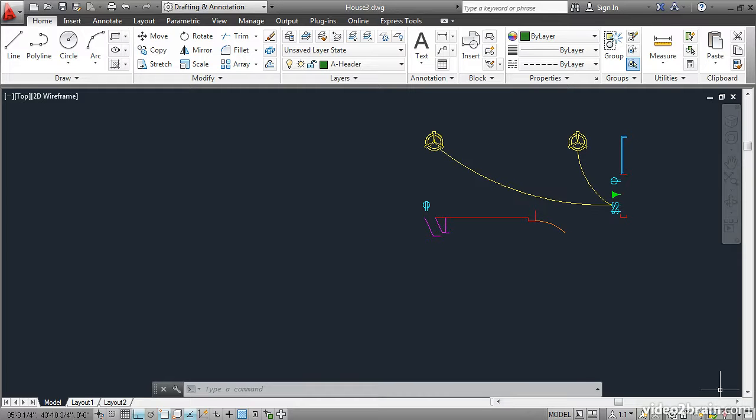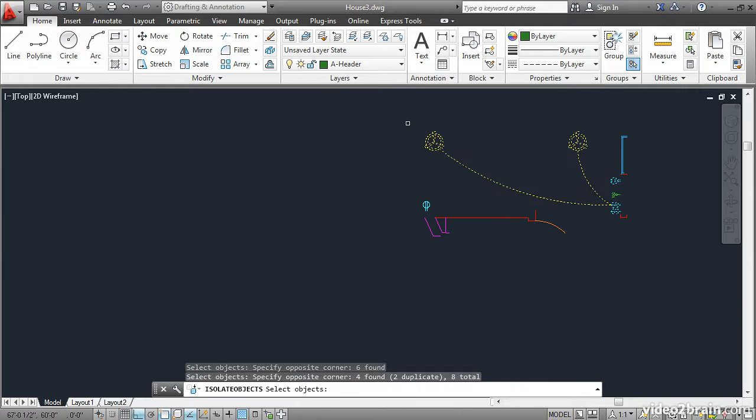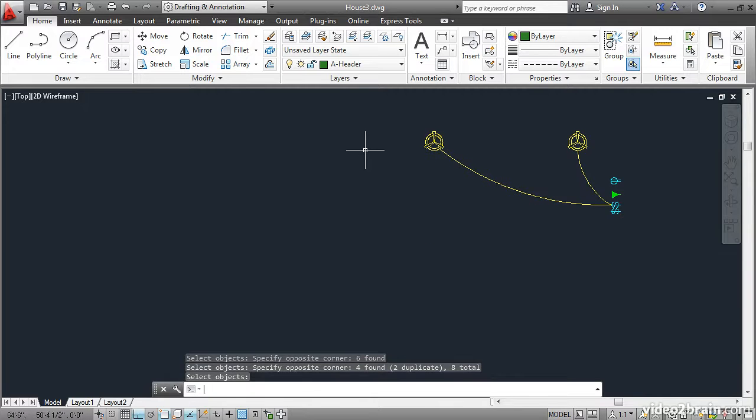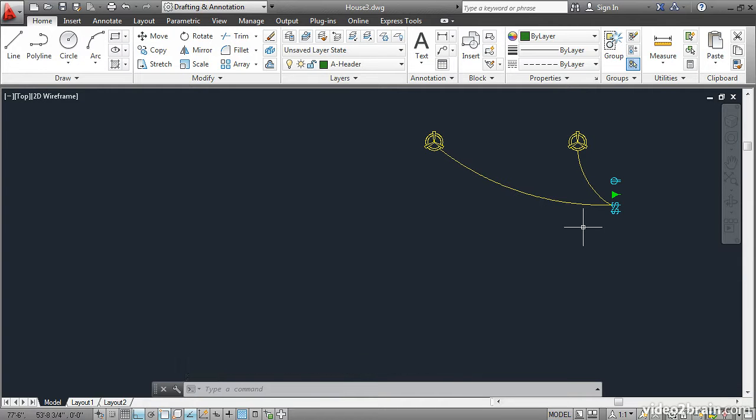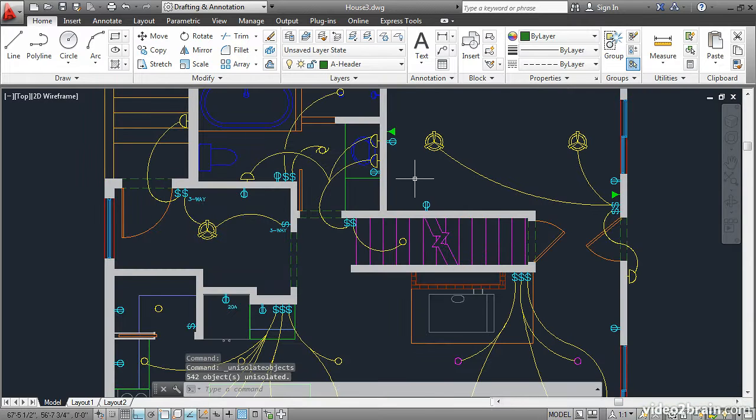And you can also go down here, click this again, and say Isolate Additional Objects. And then I'll select these objects here and press Enter. This allows you to refine that selection to work on just the objects that you've chosen. Note that this doesn't change the layers at all. Go down here and then say End Object Isolation when you're done working on something.